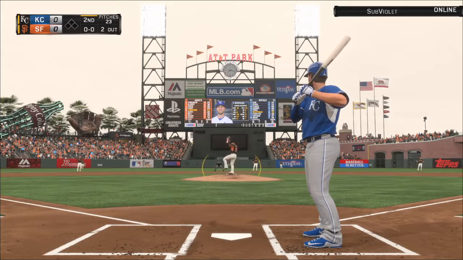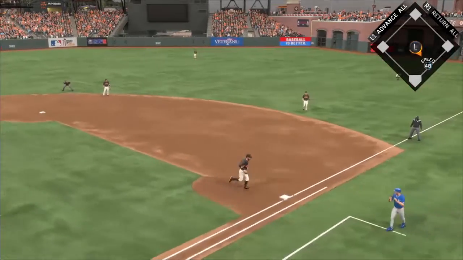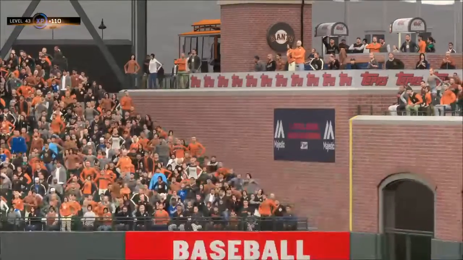Infield in the overshift here. Now the pitch. Right side and right into the shift. The tag, and he is out.